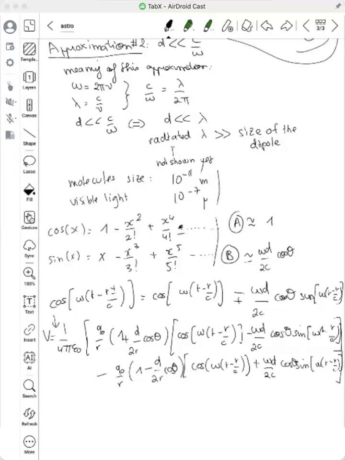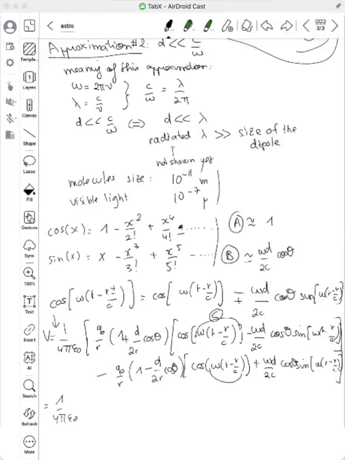Okay, and it's still not the most friendly expression. I want to give it a name because I don't want to have to rewrite it every time. So how should we call it? I already had some letters. Let's call it C. Okay, so let's write it. I'm continuing the development.